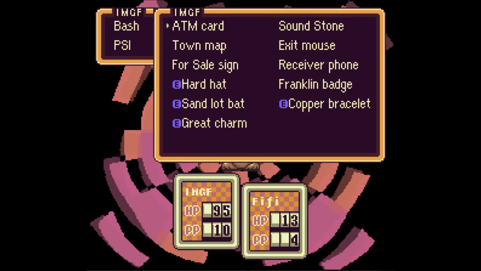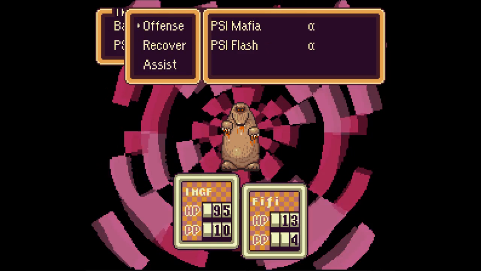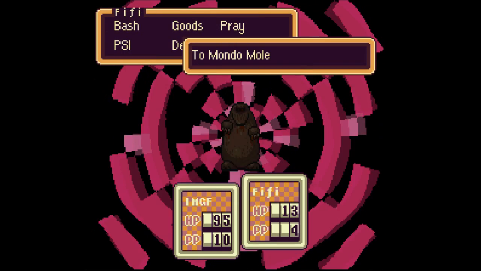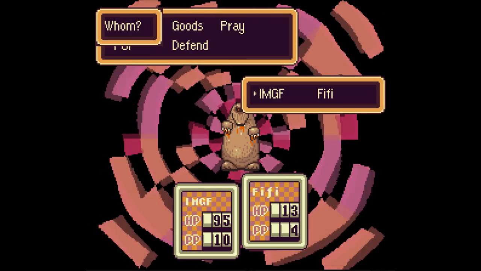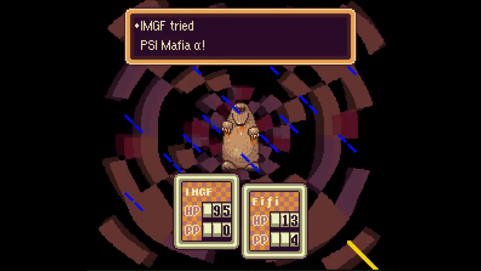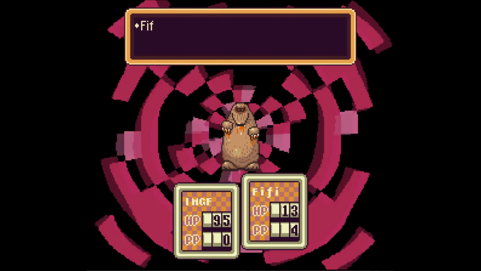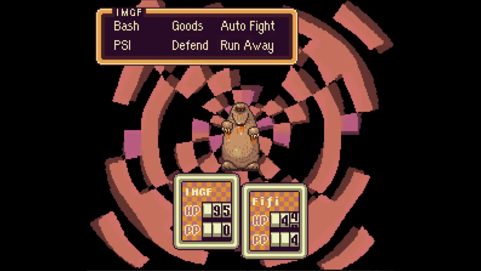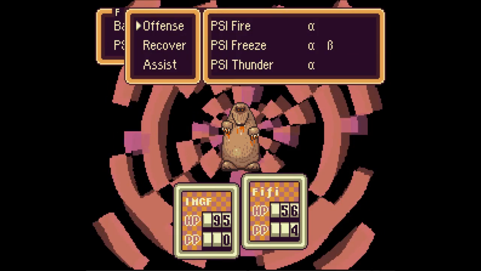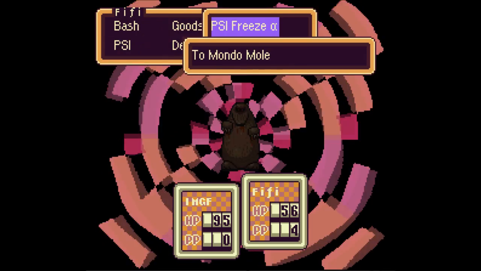Do we have anything that will heal her? Yeah, she does. She has something in her bag. That's right. Good. Yeah, here we go. Croissant. Fifi? Yeah, see, that's the problem. Now we're just going to have to bash, because there's not really a lot I can do now. Yep.